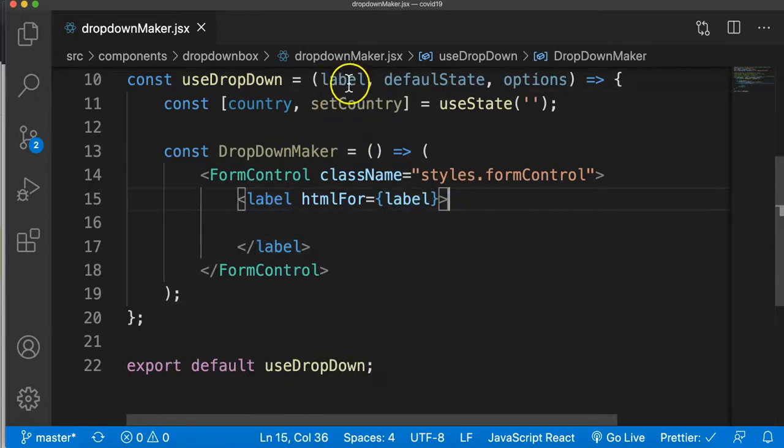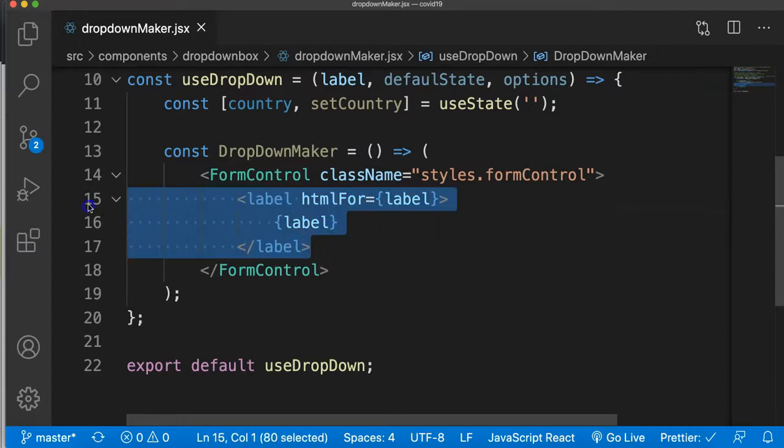So if we pass it a country, for example, the label of this dropdown will be a country. If we pass it, for example, telephone codes, because we have telephone codes in the dropdown, then this label will represent telephone codes. Okay, here we have to write the label. So now we have a label for our dropdown box.